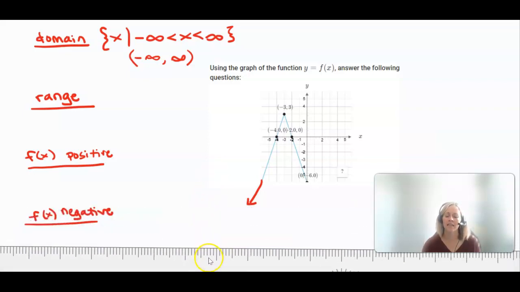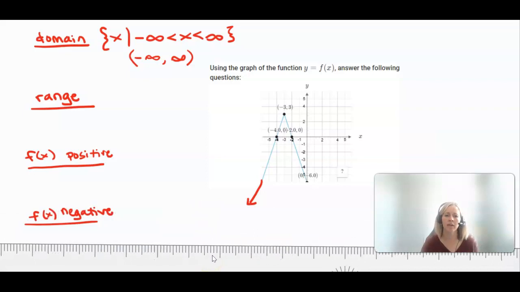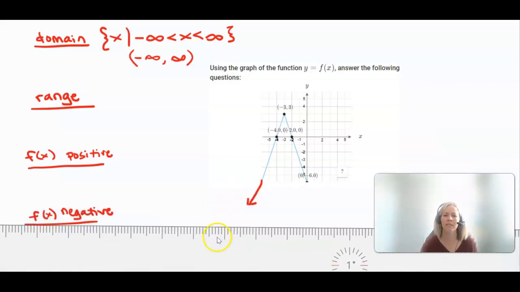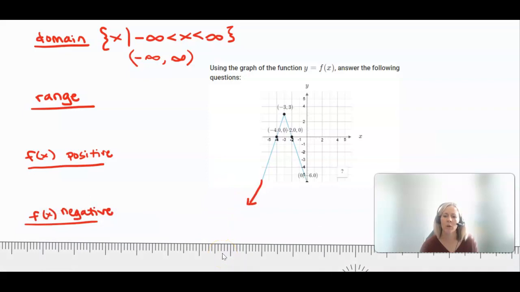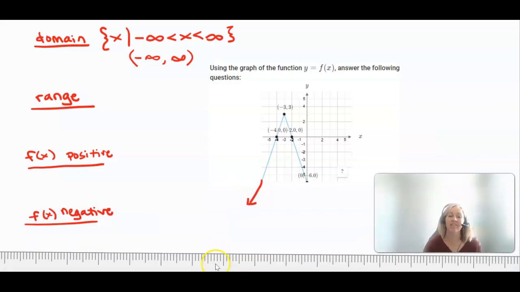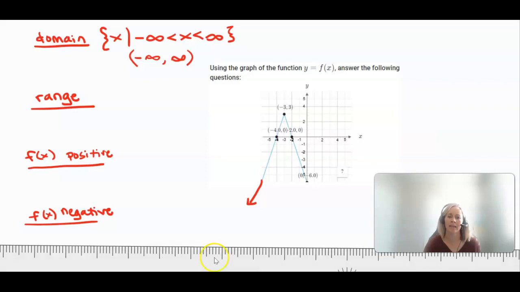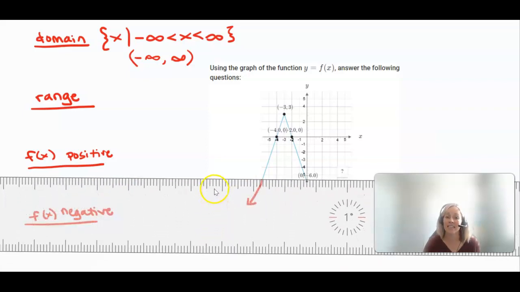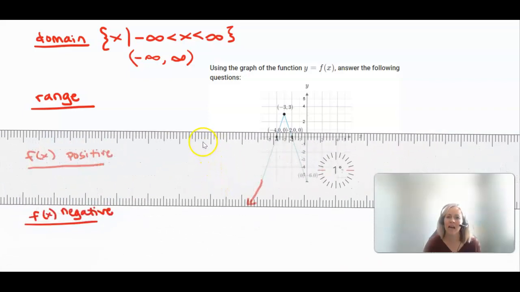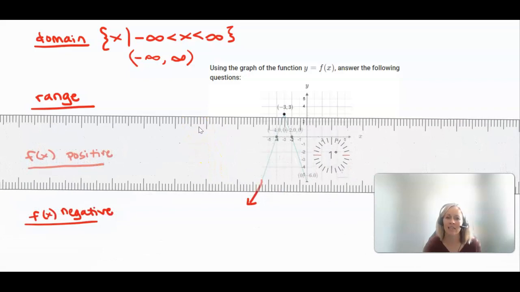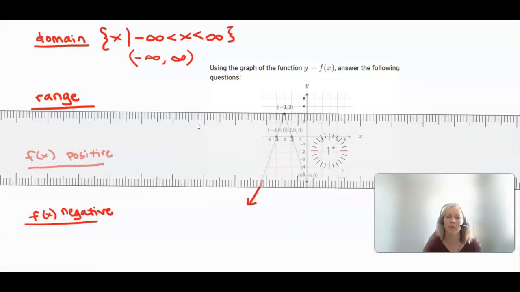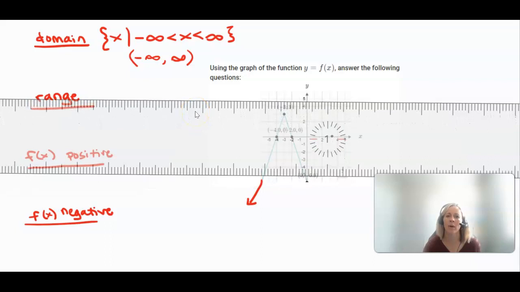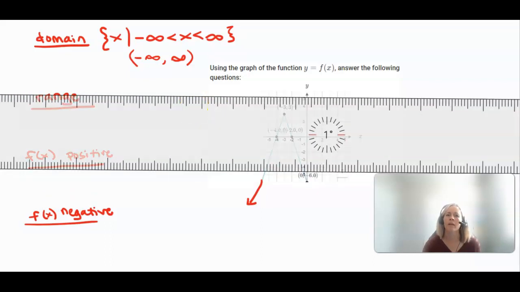So we'll be taking our ruler and moving from bottom up to top to see which y values we're going to hit. You can see it's really similar: even at the bottom, we can imagine that graph going on forever and we will be hitting those y values right away. So as we move up, we can actually see it hitting the y values, and we can see this is the last y value we'll hit, where y equals 3. Once we get above that, we're not hitting y values anymore.